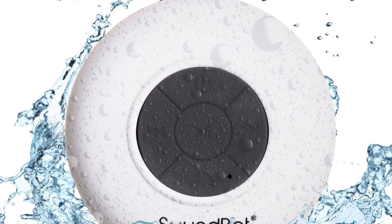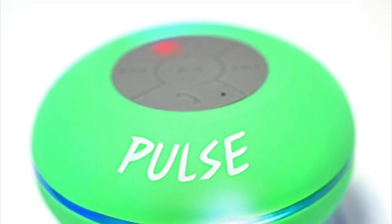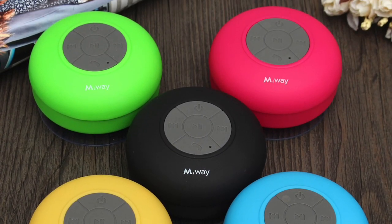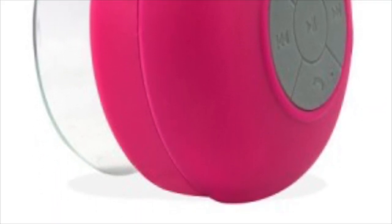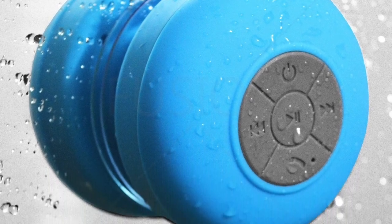Support and warranty: 100% risk-free 1-year manufacturer warranty with responsive, easy-to-reach customer service support team for purchases made from authorized resellers. A trusted SoundBot branded product licensed under U.S. patent No. D742359. In the box, this product includes user manual, water resistant Bluetooth speaker, USB charging cable, AC wall charger not included.